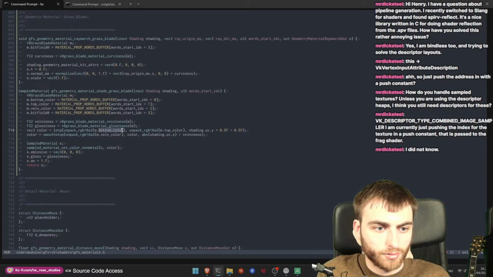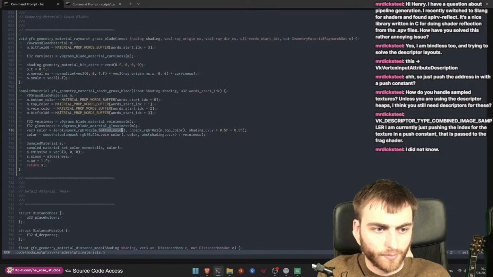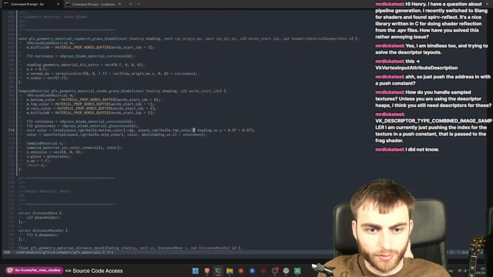Right, this is vector 4 at this point, so we don't really care about the alpha.